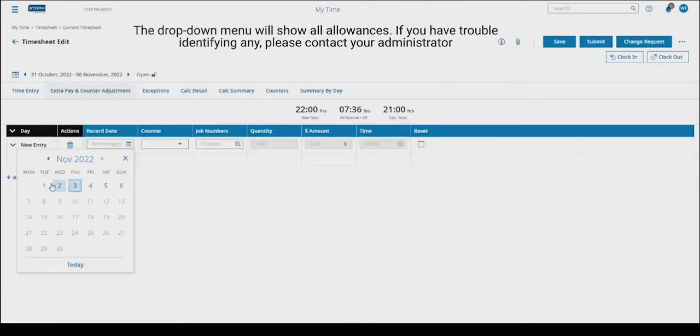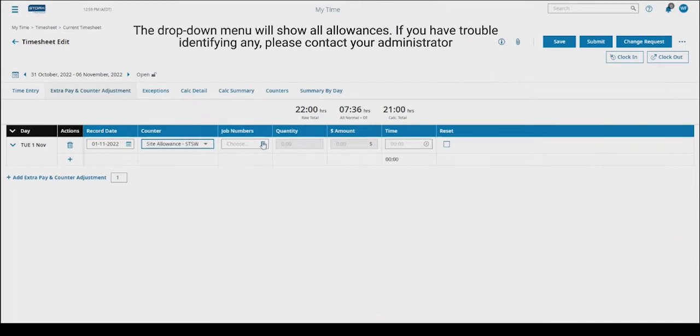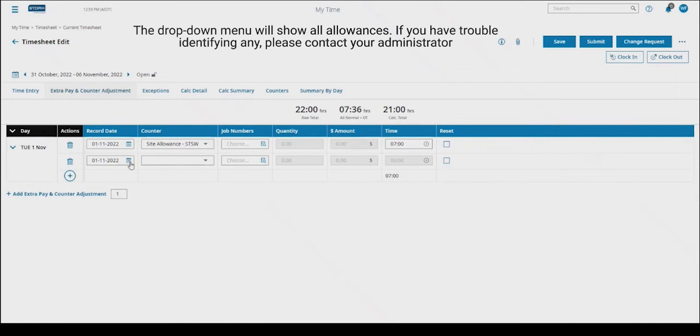And so let's say the Monday or the Tuesday rather, the counter is going to give in all the applicable allowances. So obviously P-Hall is public holiday. I'm going to go ahead and type in site, my site allowance, job number that's applicable, and it's time-based. So that's going to be, let's go. Maybe you're also applicable for LAHA.